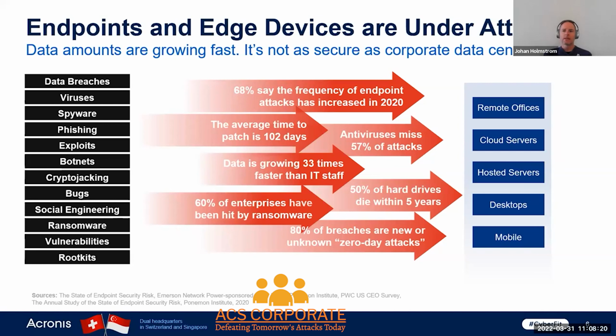So if we can make things easier, automate these things, put them into the same protection plan, you run the backups, you do the vulnerability scan, and then you just deploy the patches available to you, instead of trying to have one solution that will run your backups, another solution for anti-malware protection, a third solution for patch management. So we bring that down from the average time of 102 days to a lot quicker. And why is this important? Well, obviously, because if there are new vulnerabilities, patches are there to mitigate that risk. So try to get your systems as safe as possible.